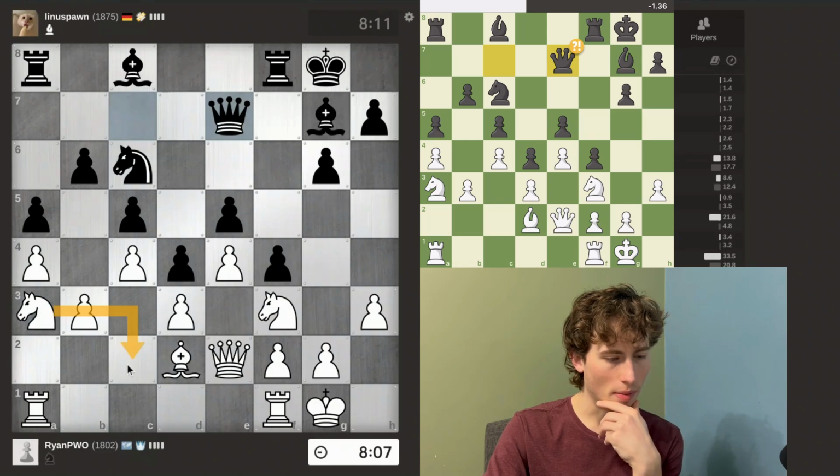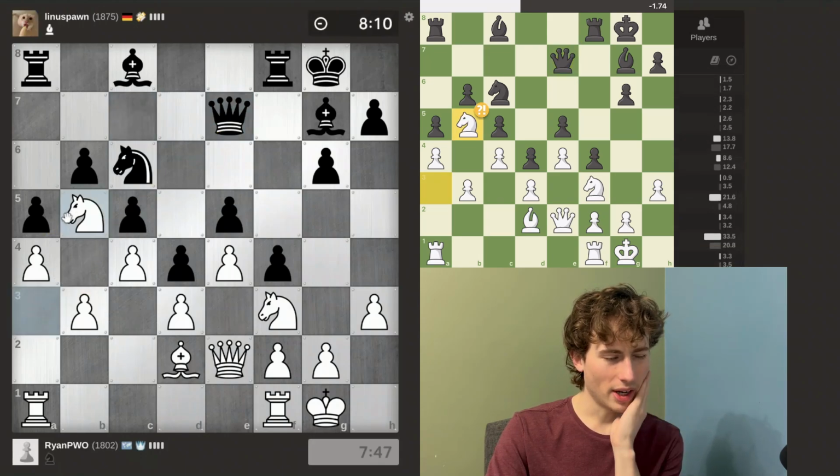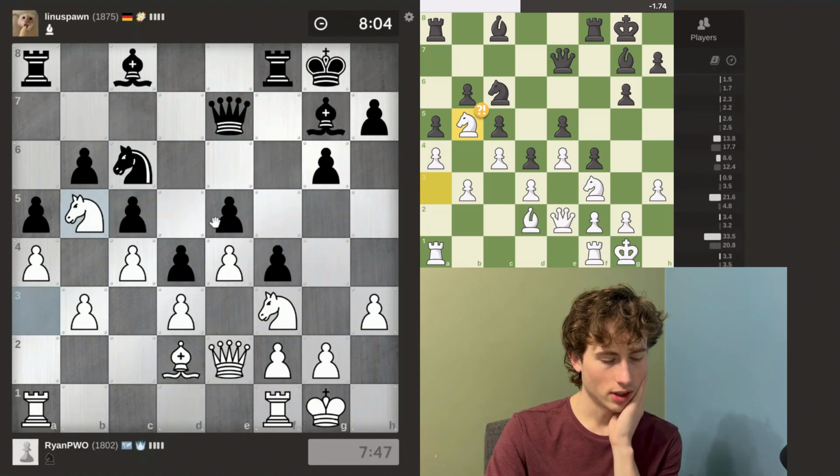I could also maybe move my knight here though. If I move my knight here, it's not really doing that much. I'll never be able to push this pawn because he has too many. Yeah, I'll just put my knight here. Maybe that's not the best move, but just occupying these squares looks better than having my knight here. Maybe he'll try and take my knight.